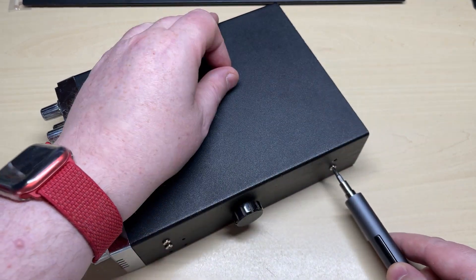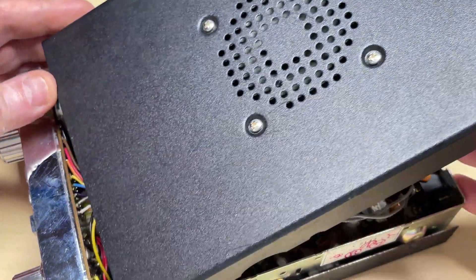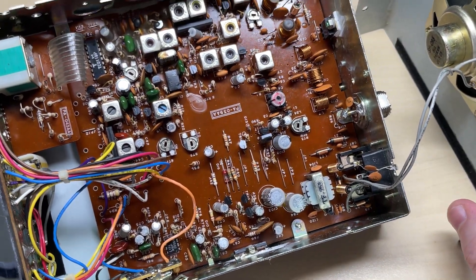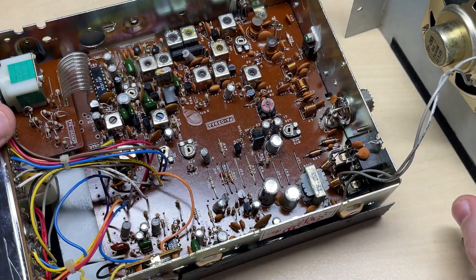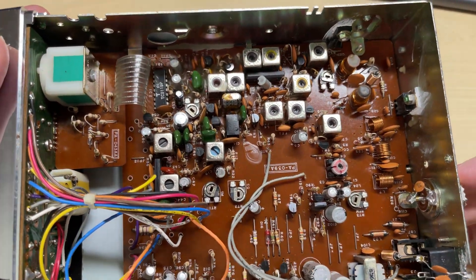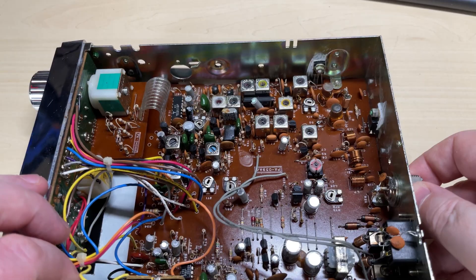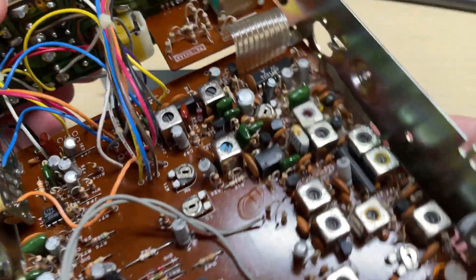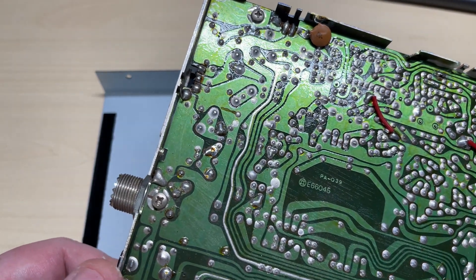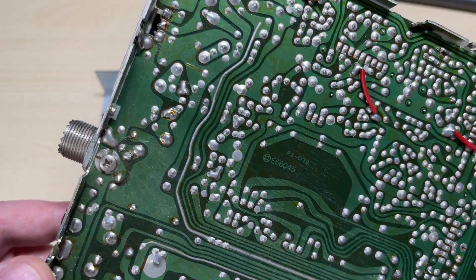So let's have a look inside, see whether there's anything in there that's going to surprise us — because we do like surprises when we open these. At an initial glance everything looks absolutely untouched: no holes in any of the parts, no blasted transistors, no blasted audio ICs. The protection diode looks like it's intact. Let's have a look at the bottom — no surprises, everything looks untouched, absolutely excellent.